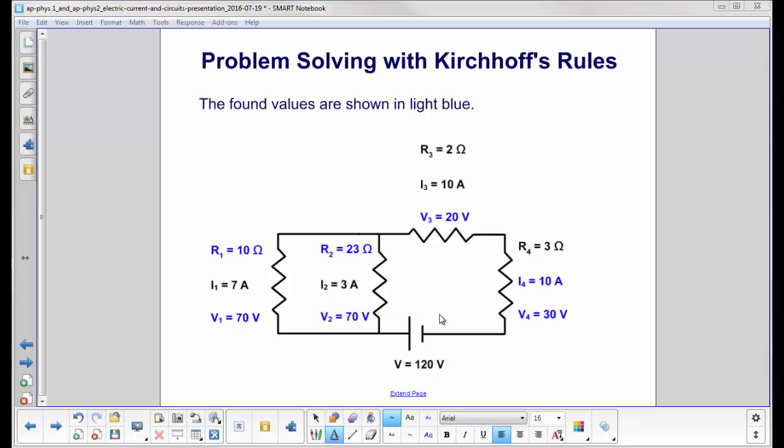They're in parallel. And if I were to replace these with one resistor, I come out of the battery, I lose 70 volts, then I lose 20, then I lose 30. When you add those together, you get 120 volts. So that's conservation of energy. And I'm being a little flip with the term lose. You're not losing energy. You're transferring the energy from one form to another. So this is the answer. Hopefully you got it.